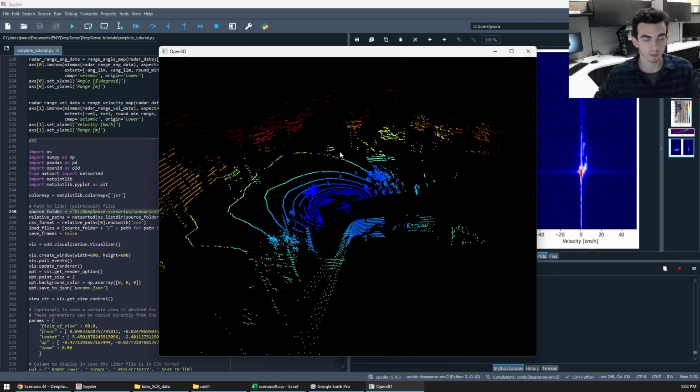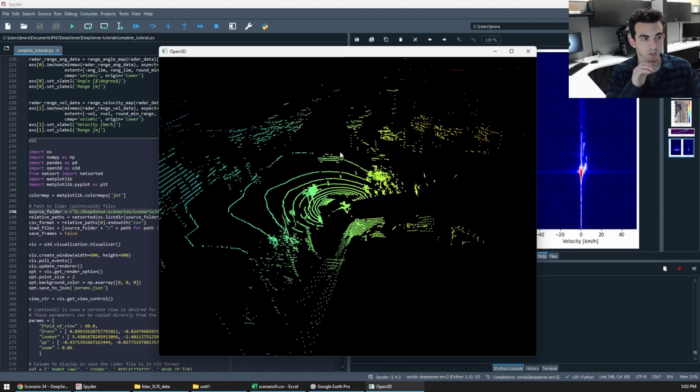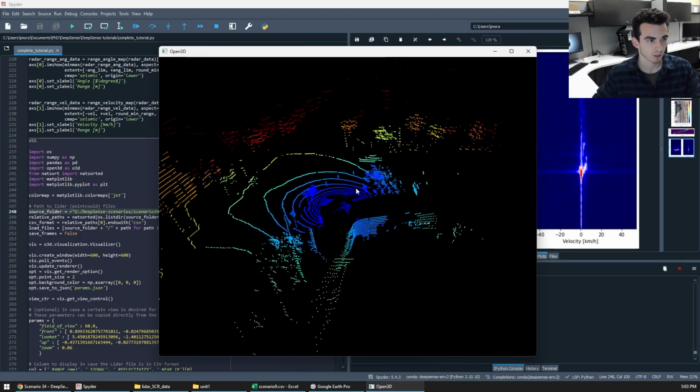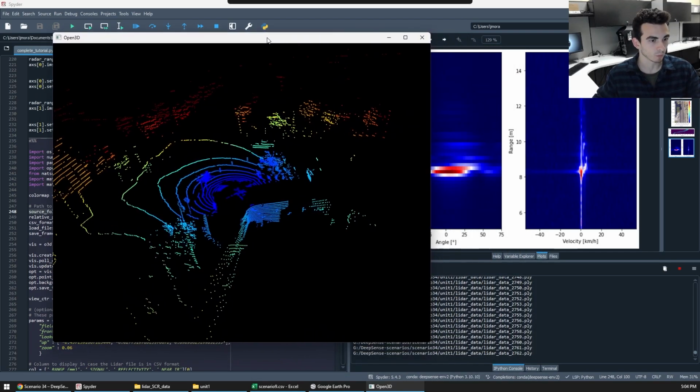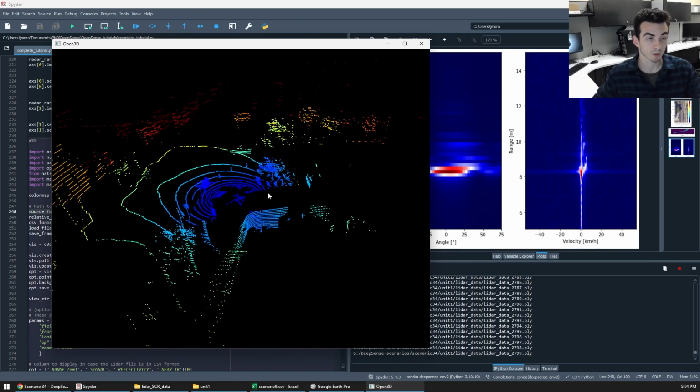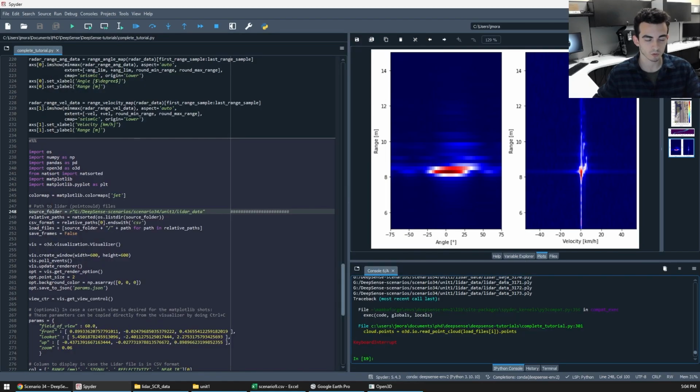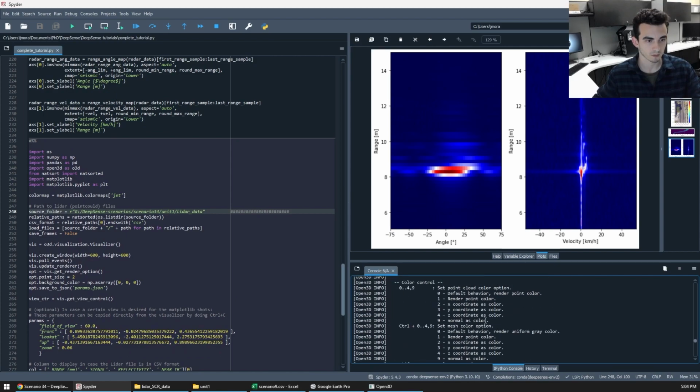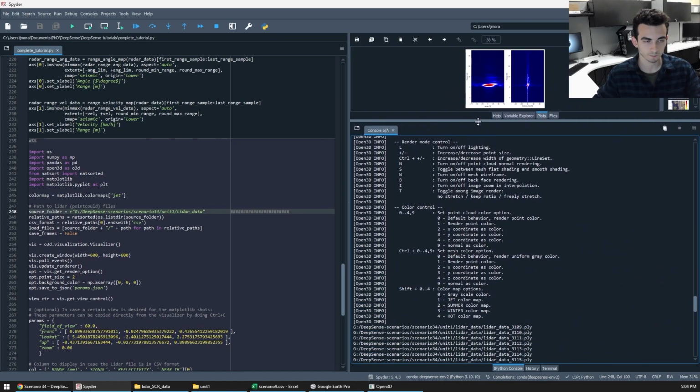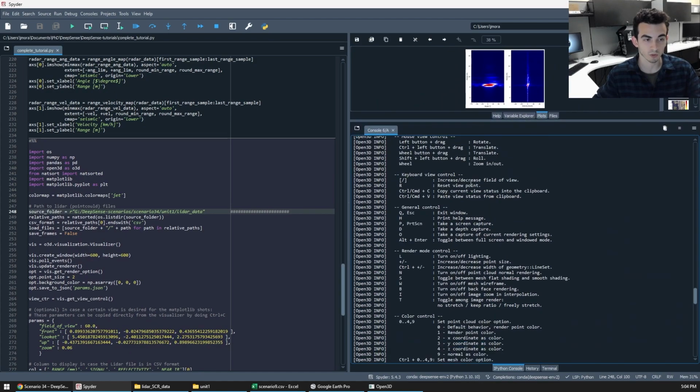You have a lot of controls here, by the way, in this Lidar visualization. You can change the color, you can rotate in a multitude of ways. You can essentially copy your perspective, so you can do like Control-C, and that will copy your perspective. And to know all the controls, you can press H, and it printed the controls there. So I'm going to stop the visualization, and these are all the controls that you can use in this Open3D window.